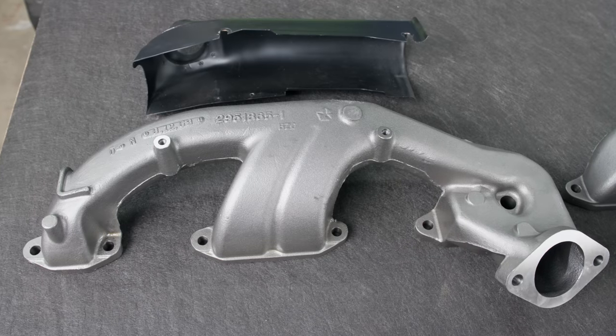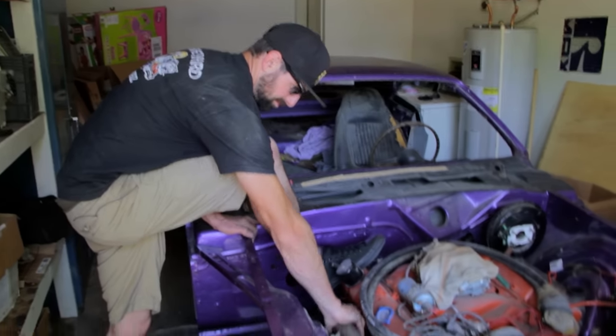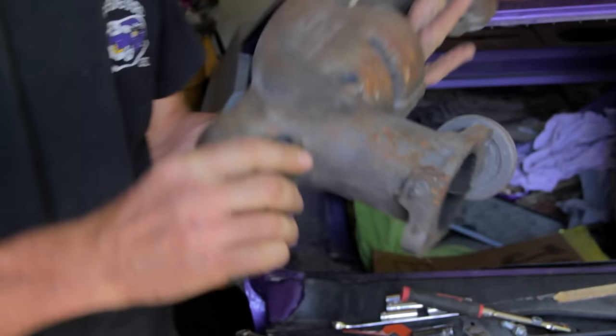We have a busy day here at Graveyard Cars. Tony D'Agostino, the sandwich man, is coming out from Delaware to show me his brand new reproduction 383 and 440 HP exhaust manifolds for our B and E body cars. Nobody has undertaken this adventure to date. I cannot wait, because it's one of the biggest holes we've had in our parts supply chain — exhaust manifolds. I had to borrow one off of Darren's car years ago — it was the only one that was around. He'll be here around three or four. In the meantime, I'm working with Alyssa ordering parts. Lots to do.